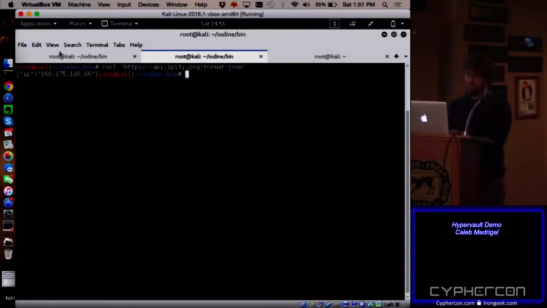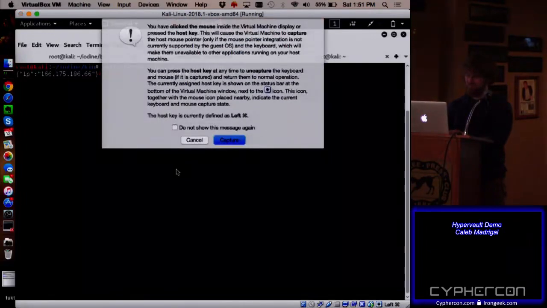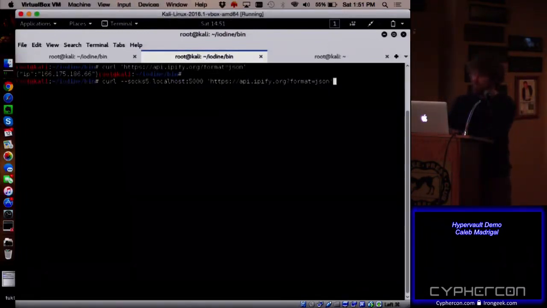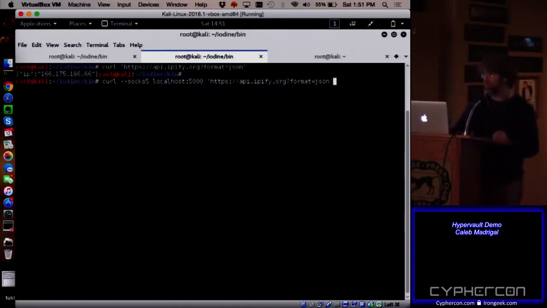I can't zoom in on here. Anyway, it's 166 dot something, right? Well, if I tell curl, hey curl, use my local SOCKS proxy running on localhost port 5000, and I do the same command, I don't know if you can see that, but the IP changes.